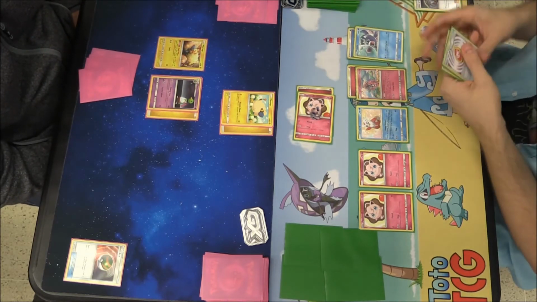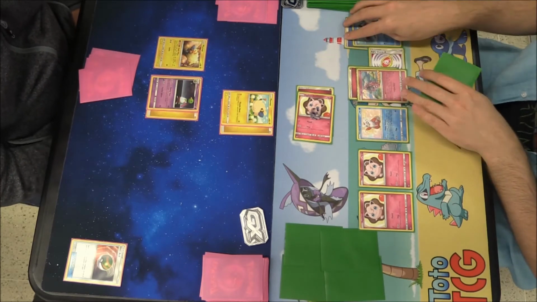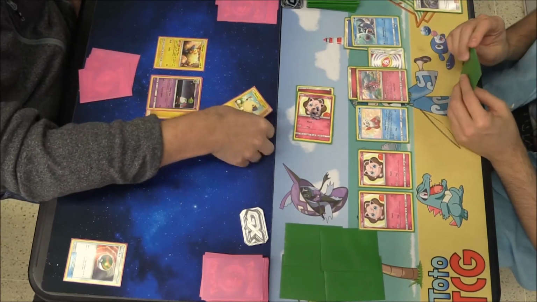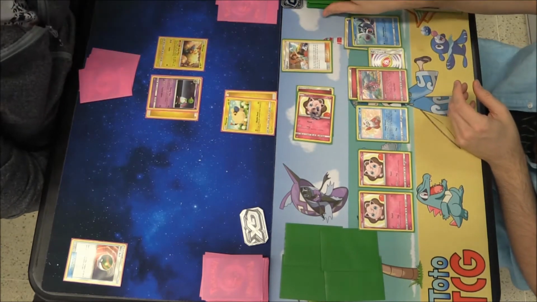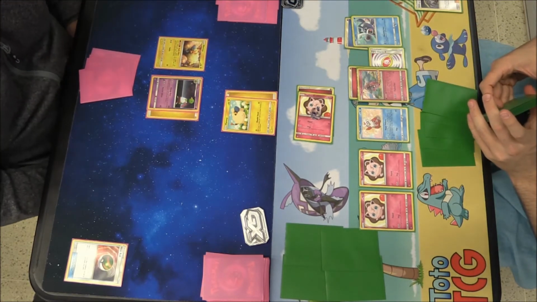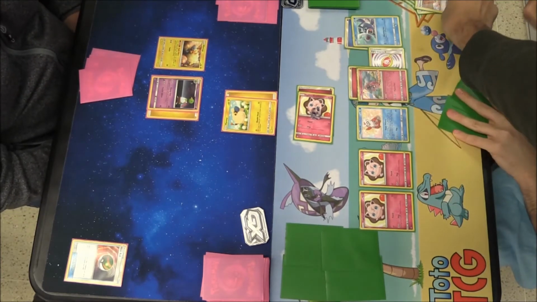Oh, here we go, water energy going on there. Or I might actually put it on one of the Jigglypuffs, but no, okay, Lele is getting it. Ability kicks in, and it becomes confused. And then Sightseer for 5. A few people were just having a little look at that card in particular, seeing what it does.